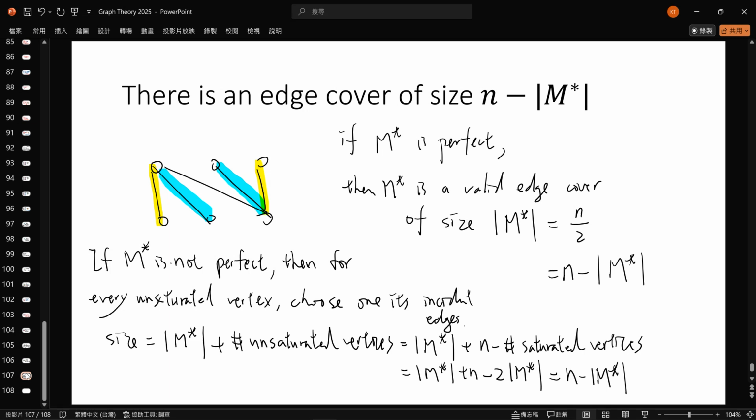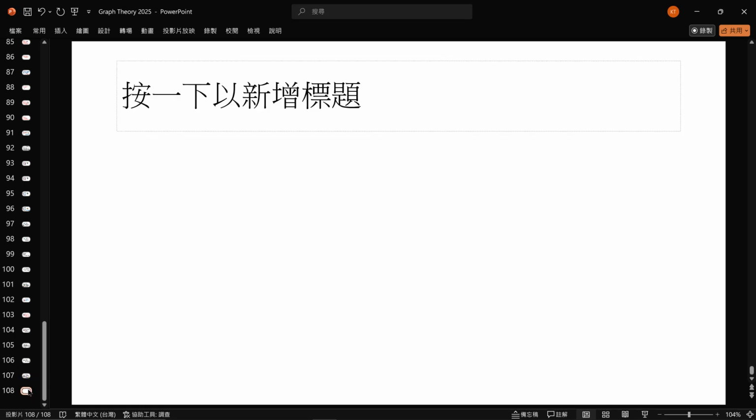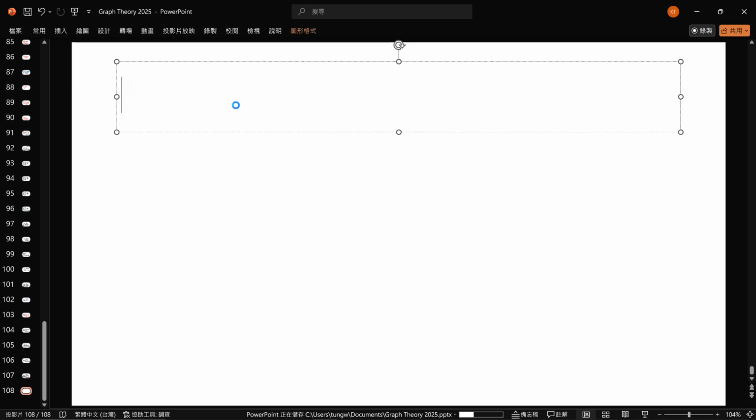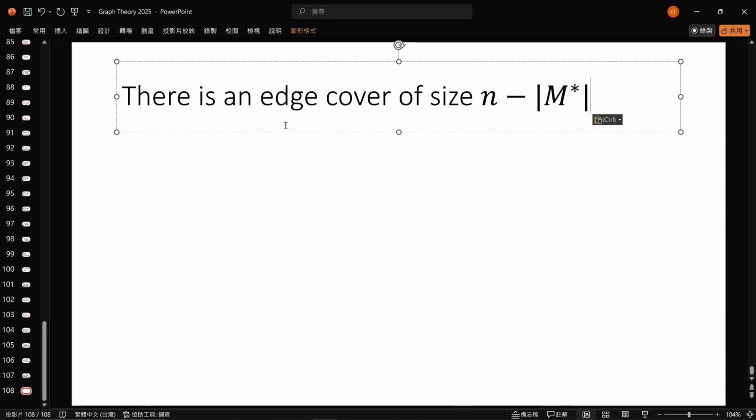For this proof, we didn't use any properties of maximum matching, so we can change this M star to any matching.